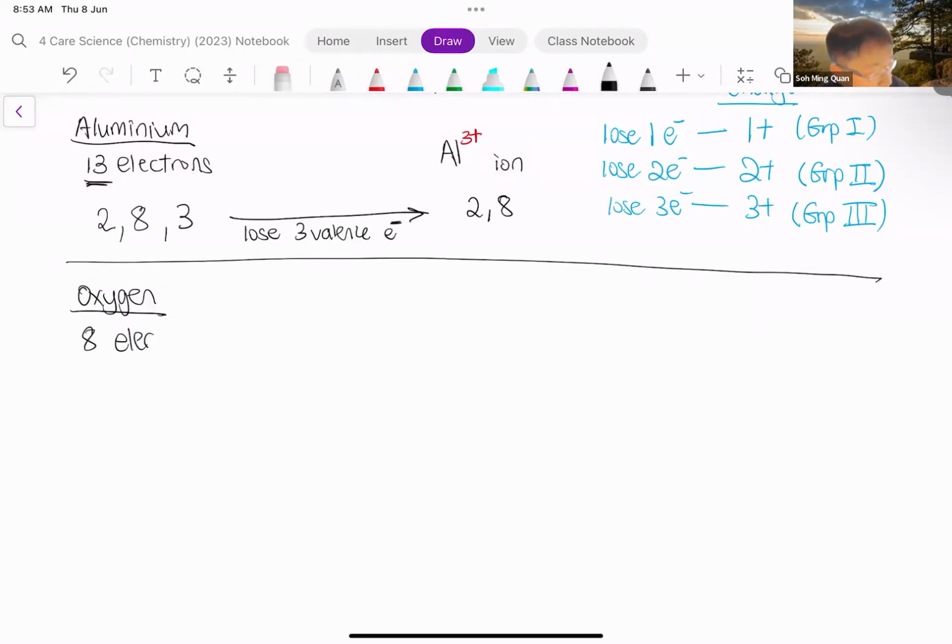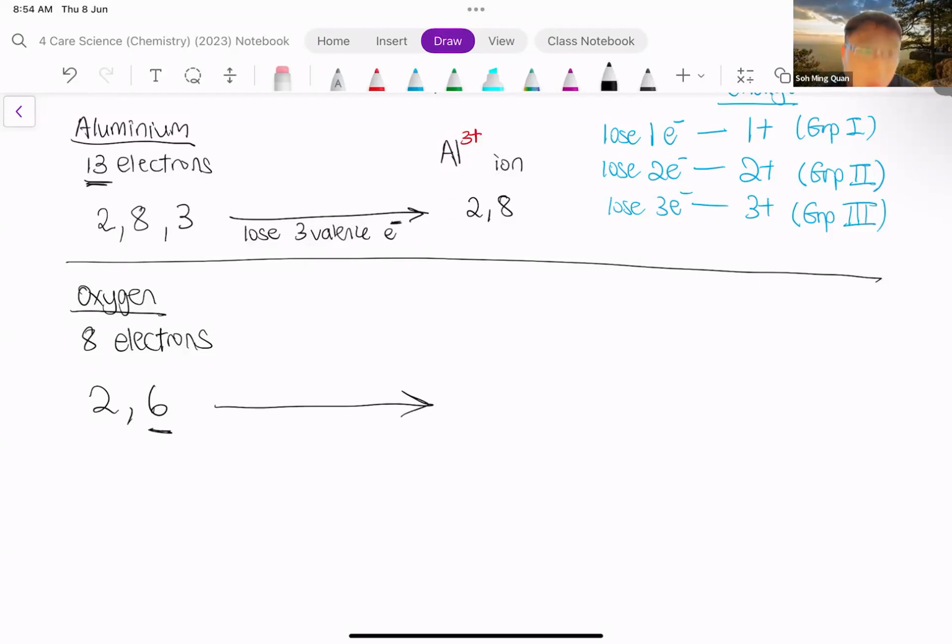If you go to the periodic table, you will realize that an atom of oxygen has 8 electrons. This is because it has 8 protons. Therefore, for the atom, it's also 8 electrons. Remember, atoms are not charged. So the electron and the proton are the same number. So if it's 8 electrons, the electronic configuration of the oxygen atom is 2, 6. Obviously, this is not stable because in the outer shell, it has 6 valence electrons. 6 is not a fully filled outermost electron shell.